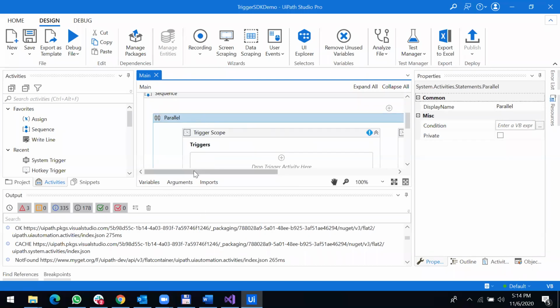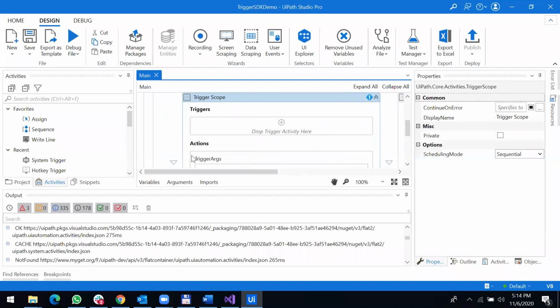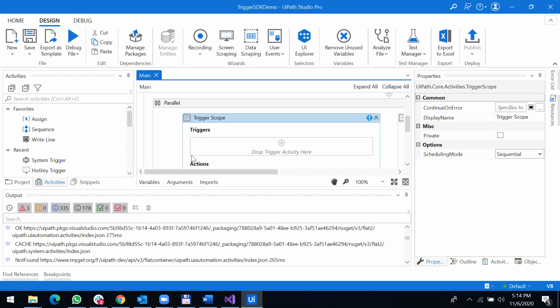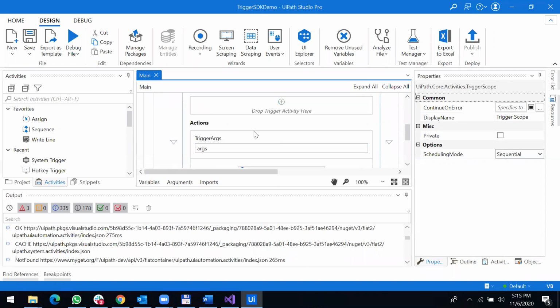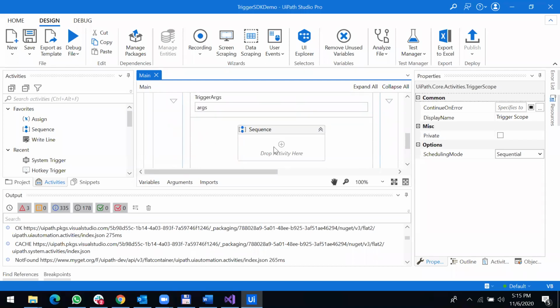Inside this parallel activity, you can have one or multiple trigger scope activities. This trigger scope activity is used for having in this section one or more triggers, and when one of these triggers happens, the action section is executed.